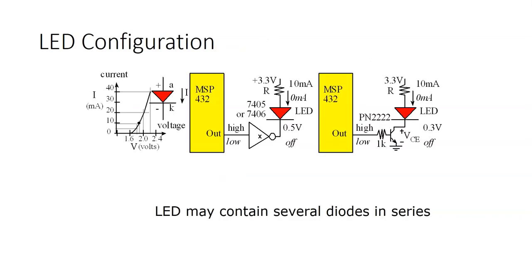Now there are different ways that we can connect LEDs to the microcontroller. We can use an external buffer, shown here. We could also use a BJT to connect the LED, as shown on the right. Depending on the currents that you're designing the circuit for, as well as the logic family or the device characteristics of the microcontroller, you might want to use one of these approaches. In general, these would help to limit the current and protect the pins on the microcontroller.